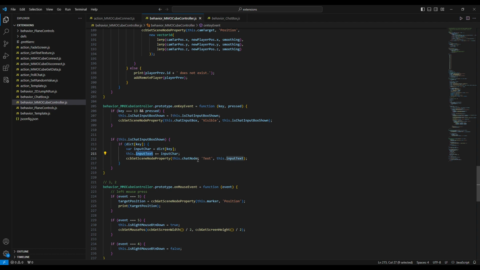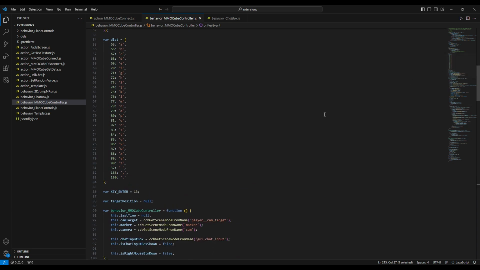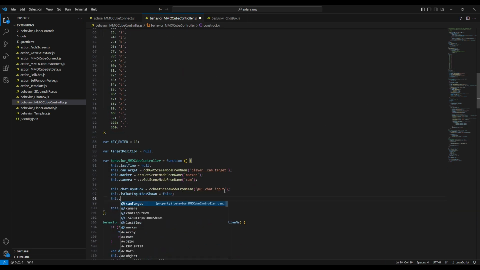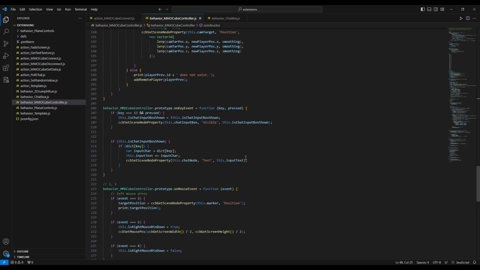We also need an input text variable to store the whole text. We'll just have input text, and it will be the empty string, and it will be plus char. And here in our input box, we will say that we also update it with our input text.